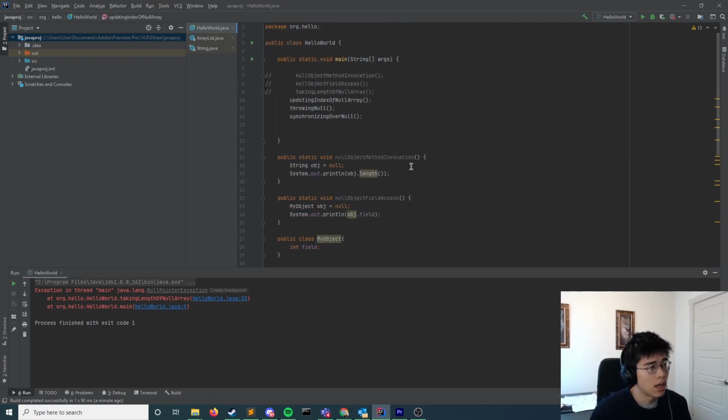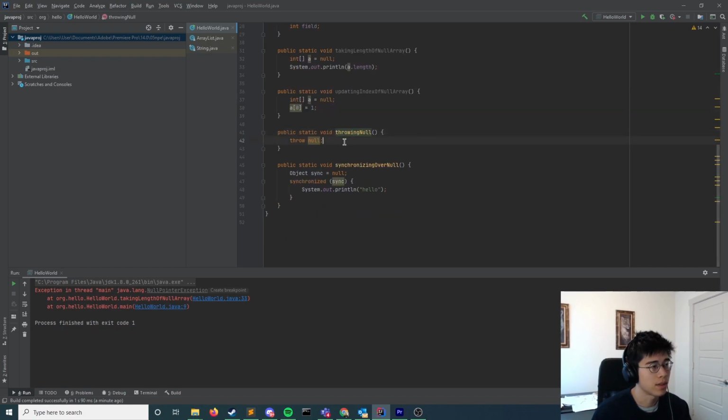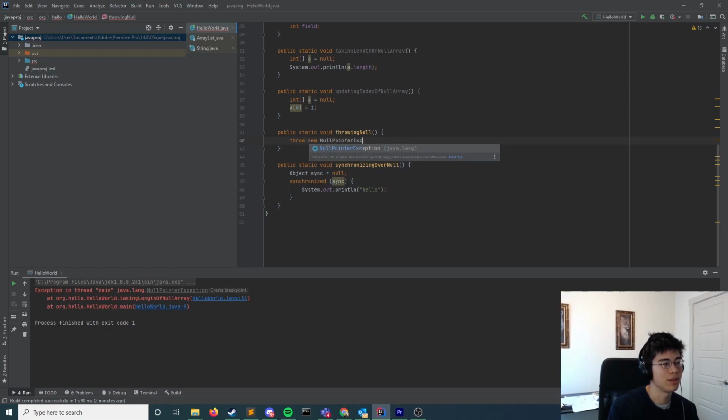What's next? So in Java, we have these things called exceptions. You can throw them. Typically, they reveal some kind of error status, right? But what happens if you throw null? Well, something pretty cool happens. It actually gets converted into a null pointer exception. So this is actually kind of a shorthand for something like, I guess you can make a new null pointer exception. You're basically doing this when you say throw null.